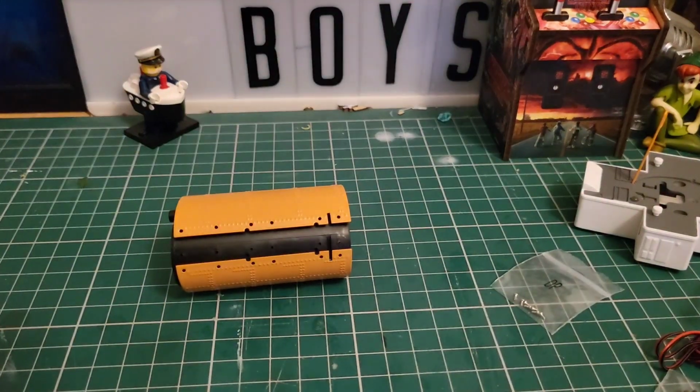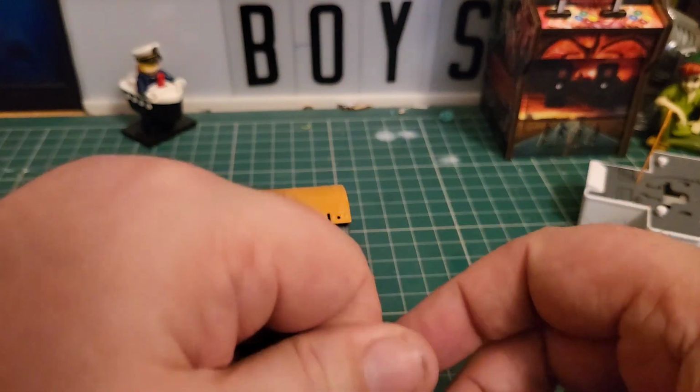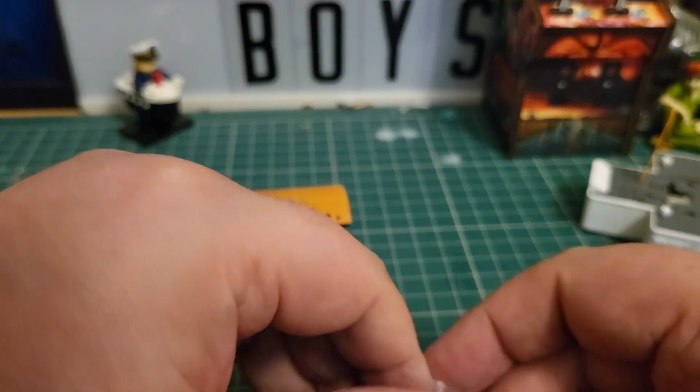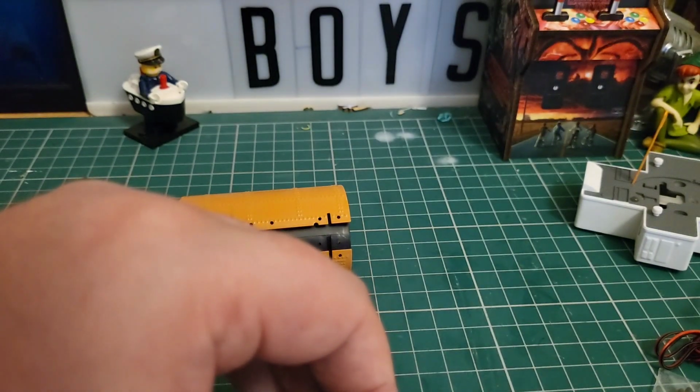Again, any tip I can give you to make this just a little bit easier, I'm going to give you. Now, 3 screws go in this side. Don't make the mistake I made when I made my second funnel and just banged in every single screw in there I could.